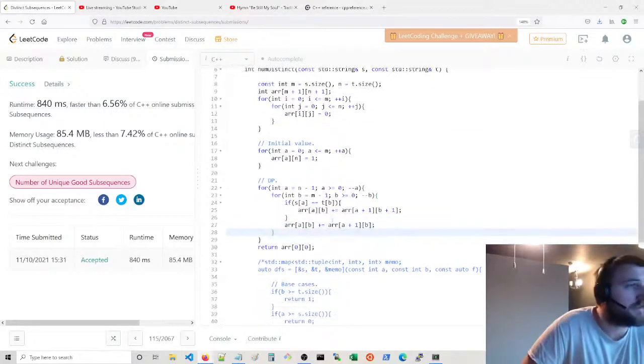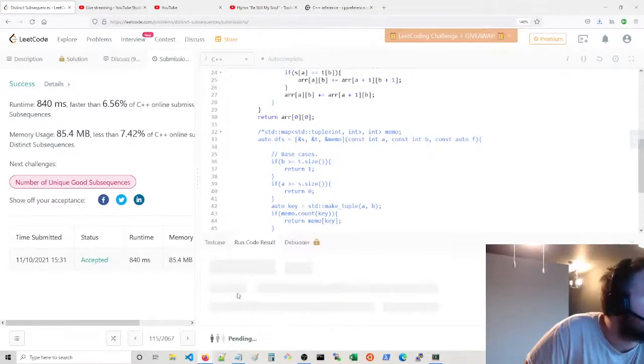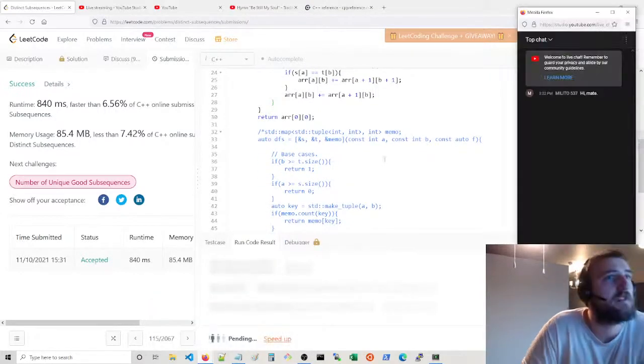I don't think this is correct, though. I don't think this works. I don't think this gives us the right answer. I think there's something wrong about this.